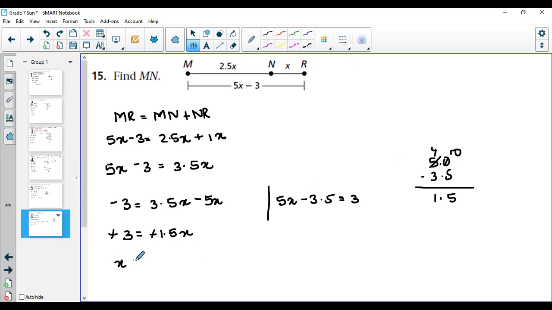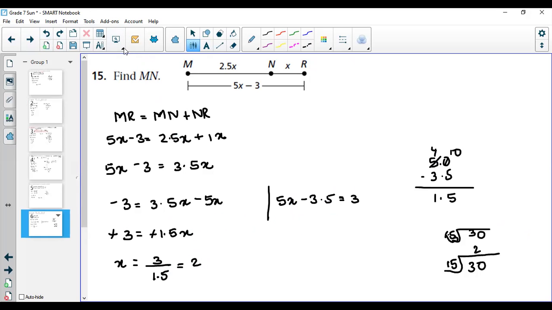So you're left with x is equal to 3 divided by 1.5. How do you divide 3 by 1.5? Remember, the decimal will move away. So here there is no decimal, which means you need to add a 0. So finally you will be left with 30 divided by 15, which is of course a 2, which means x is equal to 2. Okay, hopefully this part is clear. Now this part, even if you solve, you're going to get the same answer. There's not going to be any change.